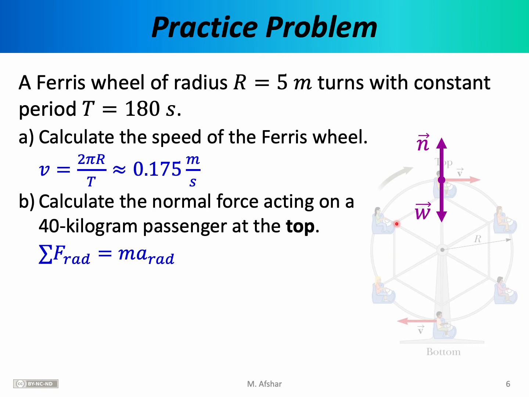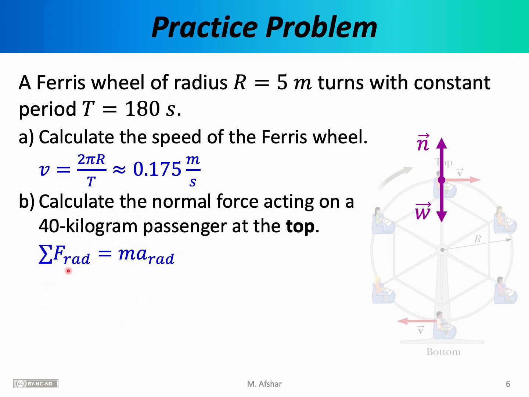To do that, we'll use Newton's second law of motion, F equals ma. However, as you remember from our previous lectures on circular motion, it is always beneficial to use the radial tangential coordinate system for circular motion. Here we're talking about the circular motion of a passenger, so rather than using the traditional standard XY coordinate system, we're going to use the RT coordinate system, the radial tangential coordinate system that moves with the object around a circle. In that coordinate system, Newton's second law of motion looks like this.